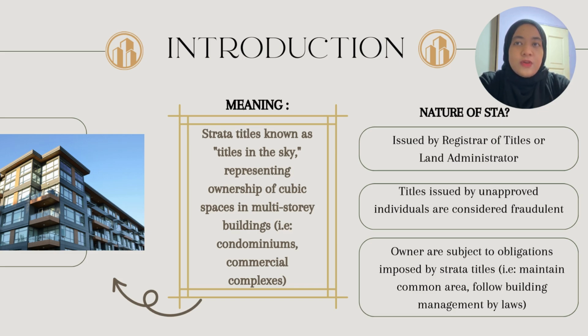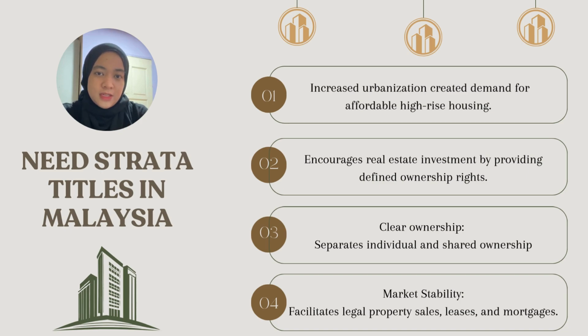Strata ownership is different from regular landowner ownership because of the collaboration aspect, which is a necessity, a group approach to property administration. Next, why does Malaysia need strata titles? Because nowadays land is very expensive, so strata is basically affordable. Second is to encourage real estate investment by providing defined ownership rights. In a multi-unit building, ownership can frequently be complicated because of the common areas and amenities, which are shared together. Strata titles give clear ownership to them.